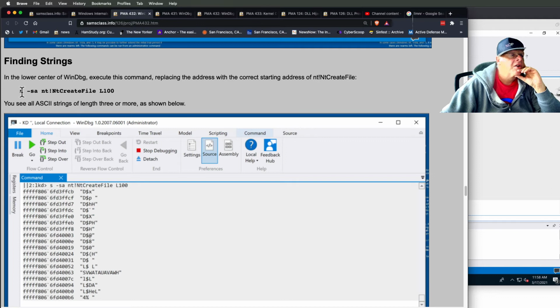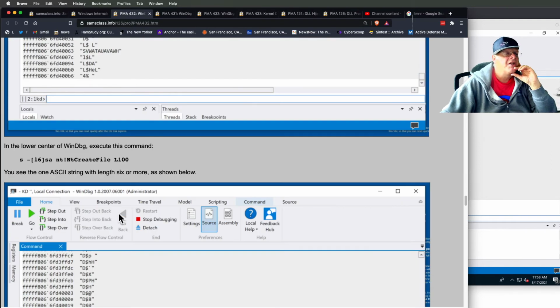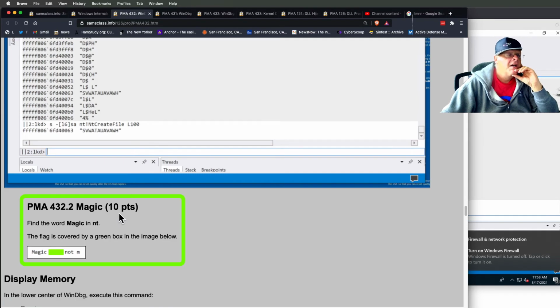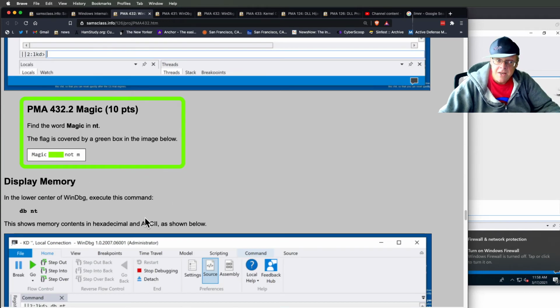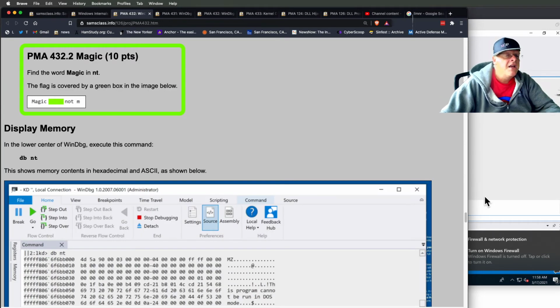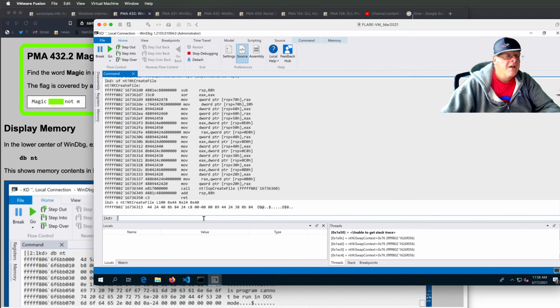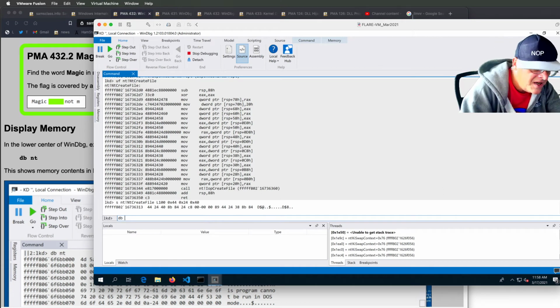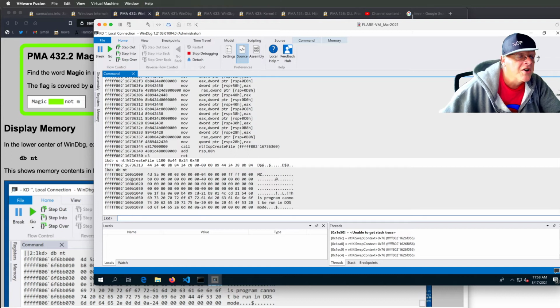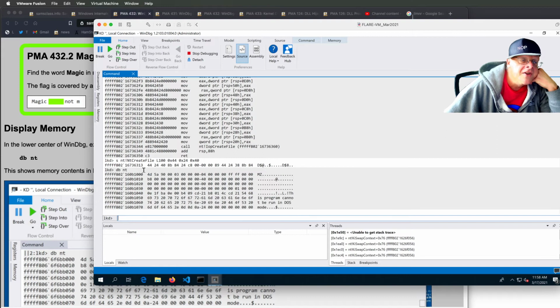You'll see this will find all ASCII strings of length 3 or more, and so on. You can hunt through the kernel and find things. And you can examine the contents of memory, like DB, NT. This will give you a dump of it, like Wireshark. It gives you the address. Notice this is a 64-bit machine, so I have 64-bit addresses. This is the raw addresses, and here's the ASCII. And this is the kernel itself, NT.